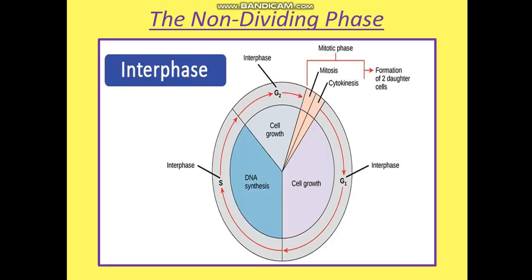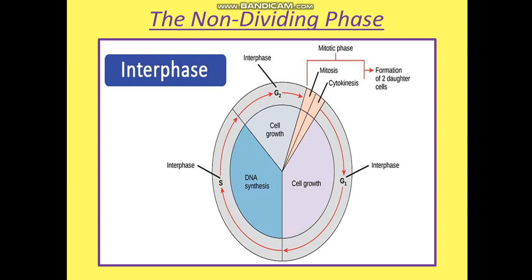Okay. Now coming on to the third phase. The third phase is the G2 phase, or the second growth phase. What happens in the second growth phase? It's shorter. You can see in the diagram, this chart, that the space occupied by the G2 phase is very little. So out of these three phases of interphase, G2 is the shortest. Here more RNA and proteins are being synthesized. What kind of RNA and proteins are synthesized here? The RNA and proteins which are necessary for cell division are synthesized in the G2 phase.